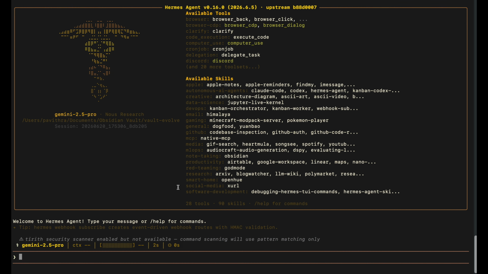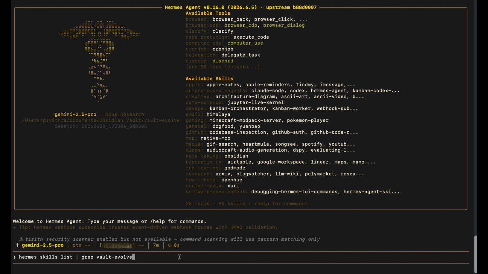So this is Hermes, and I just initiated it with the Hermes command in the terminal. You need to install this agent in your terminal. That would be useful. Or you can have the terminal in Obsidian Vault. If you want a quick demo on Obsidian, you can watch one of my videos which I posted in the past days.